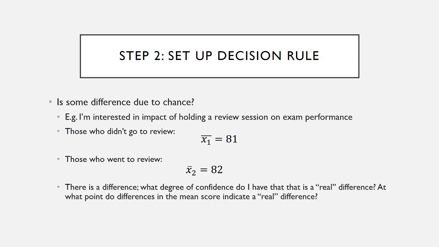So what we're essentially going to be doing at step 2 is quantifying just how much of a difference we'd want to see before we'd be willing to accept that an effect, a difference, a correlation is legitimate.